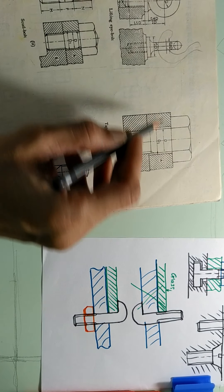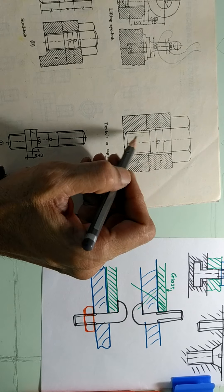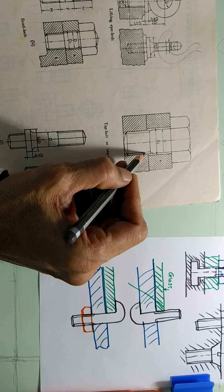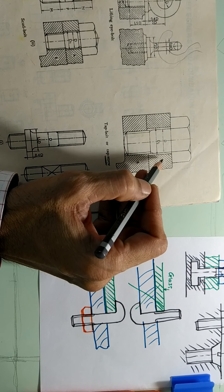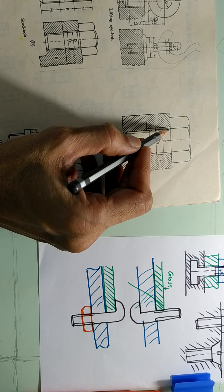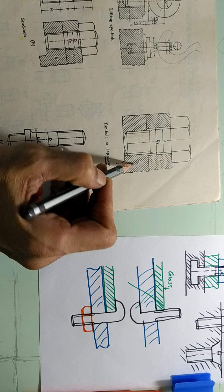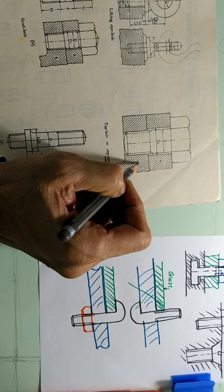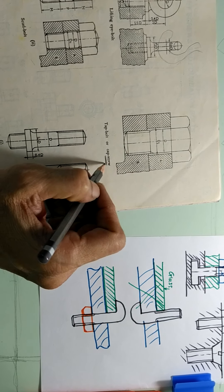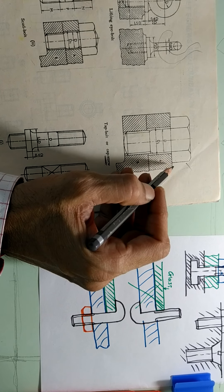Next is a tab bolt or cap screw. When you say screw, it is a bolt but of a smaller size. Here it is shown how two parts A and B are clamped together with the help of a bolt. In this case the internal threading is cut into part B, and in part A there is a clear hole of size D1 which is larger than D, so the stem of the bolt will not touch anywhere. Below there is a threading which will engage into the internal threading provided in part B, so clamping will take place. Part A will be fitted between part B and the head of the bolt. When you call it a screw, the size is normally much smaller, say under 10 mm.